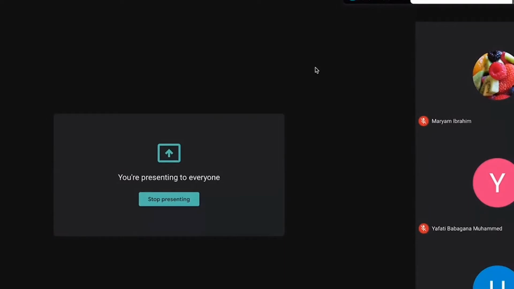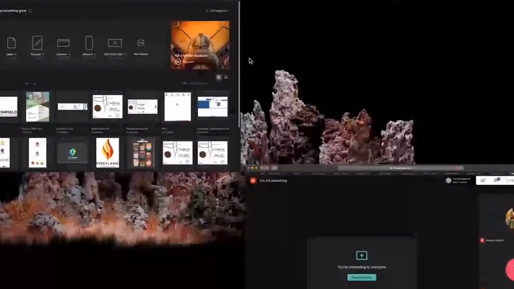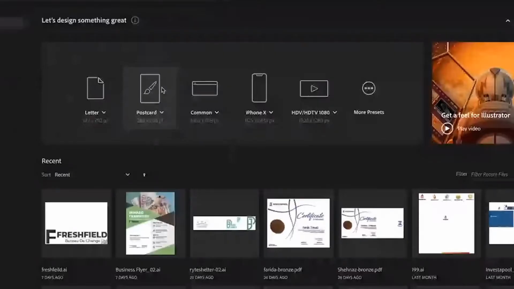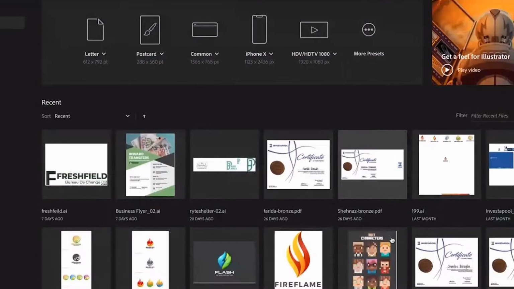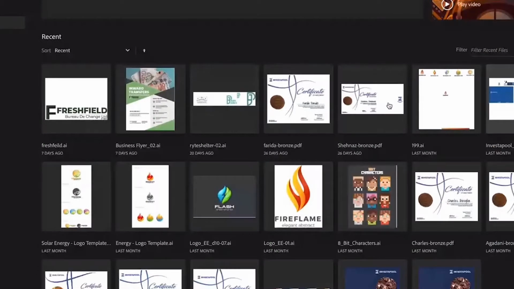Okay, good. All right, so when you open up Illustrator, this is what it's meant to look like. It has presets. Illustrator comes with preset dimensions. All these things at the top here are the preset dimensions to help you create your files quicker. And then what you see here are past works that I have done.